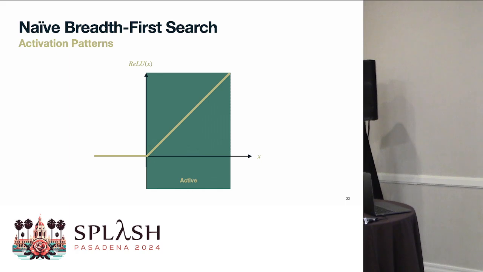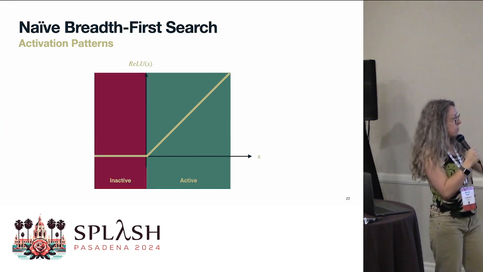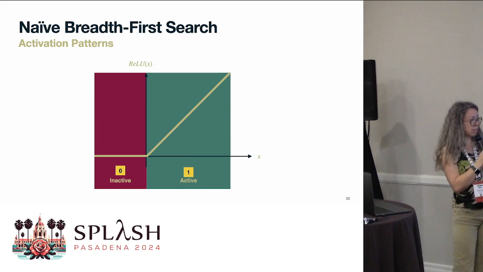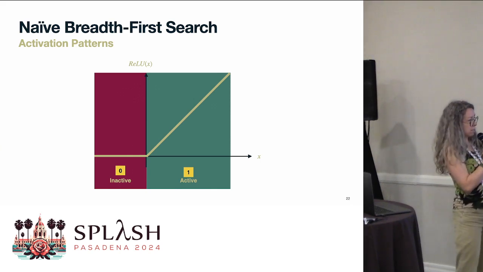Whenever the input to the node is positive, the node is active and this behaves as the identity function. So we say the ReLU is active. Whenever the input is negative, the ReLU is inactive, and so the value is 0. In essence, you can consider it as a filter. It receives a signal, a value, and it's active when the signal continues as it is, and inactive when the signal is killed and reset to 0. So I will use 1 to identify the active state of a ReLU, and 0 for the inactive state.